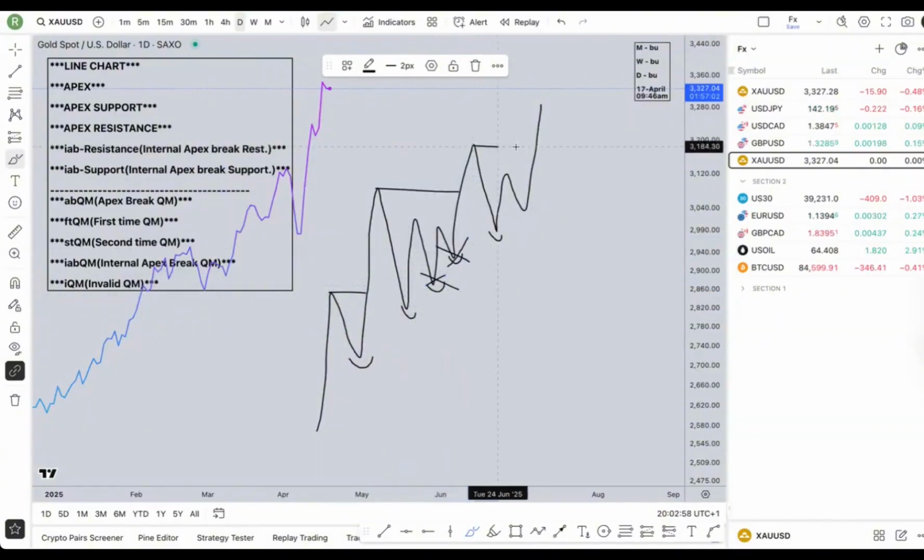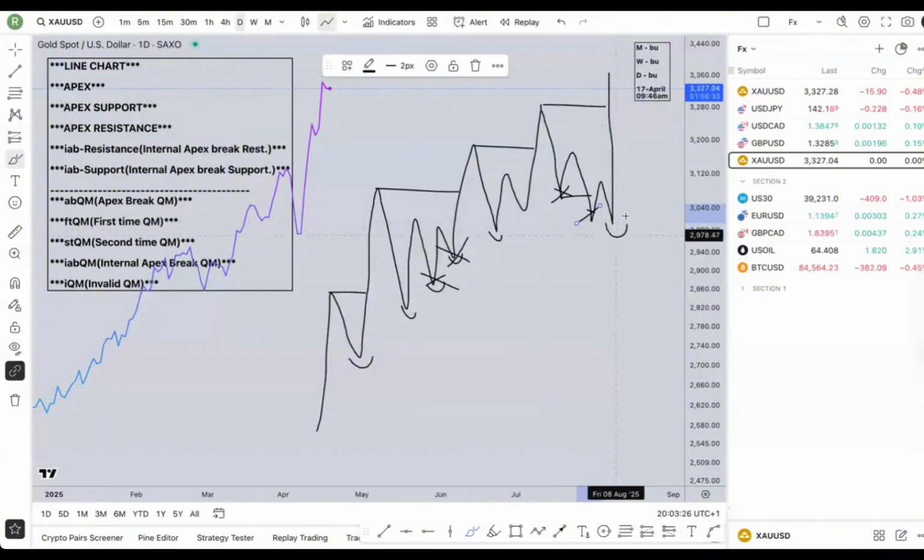The same thing here. If I mark here, this is my apex support. The same thing, if I have something like this, then the market goes. If I want to look at this, this is my apex support, the last point the market got to before going back up. These supports are going to fail. This is my apex support here. If the market is coming back down, this is the apex support. So apex is always the swing high or swing low.